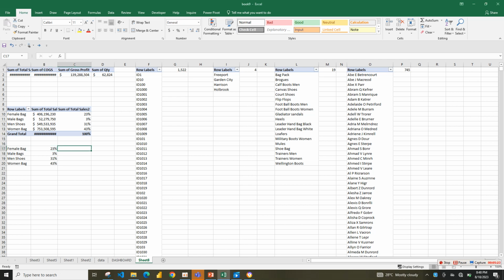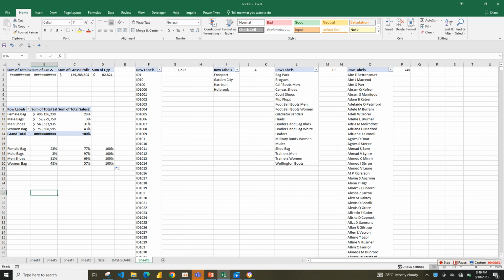So that will be equals to 1 minus this. Drag it down. If we add it together, it's going to give us 100, because of the type of chart that we want to create. Now I want to create the first category of chart.